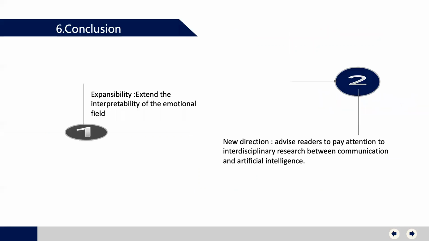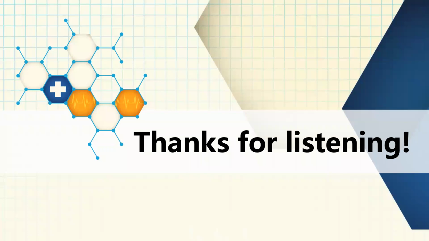Okay, that's the end of my talk. To conclude, the purpose of this paper is, in the empathetic dialog system, to extend the interpretability of the emotion field and outlook the future mechanism in order to advise readers to pay attention to interdisciplinary research between communication and artificial intelligence. Well, I have covered all the points that I need to present today.